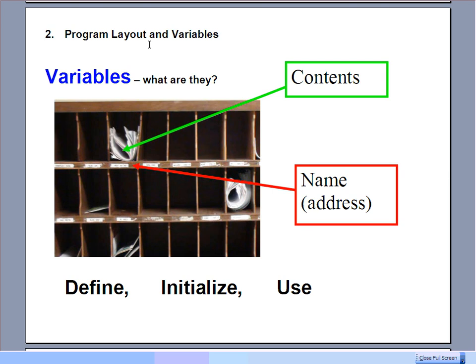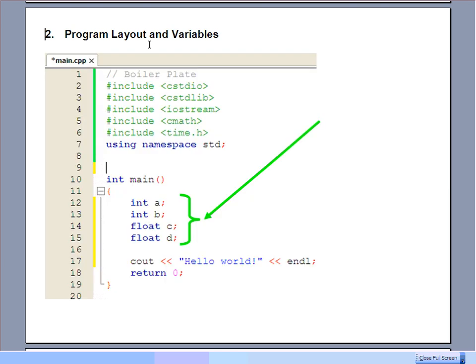It's kind of like being a new employee at an office, and they tell you, oh yeah, here's your pigeonhole, here's your mailbox, and you never really know if the last person has cleared their stuff out. So don't assume that it's empty. There could be just some garbage left over in there that we have to clear out. And then you can go ahead and use it any way you want. You can go put values in, you can go and take a look at the values that are inside them as your program is running.